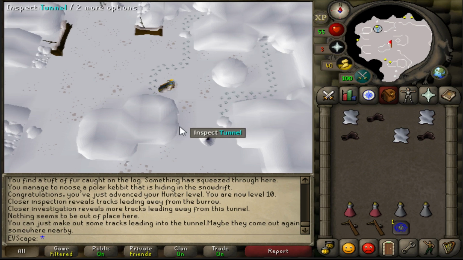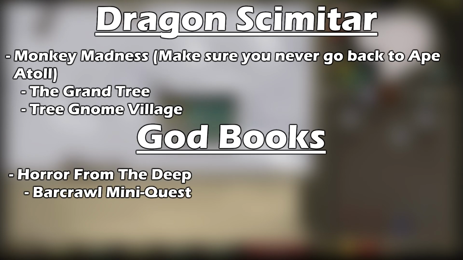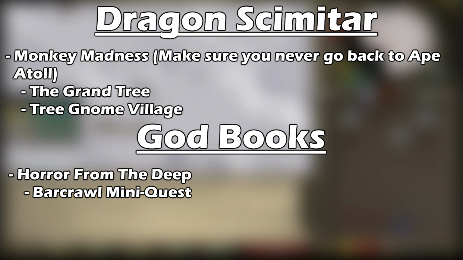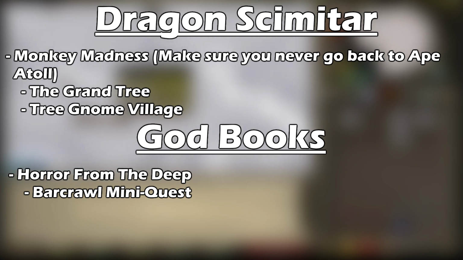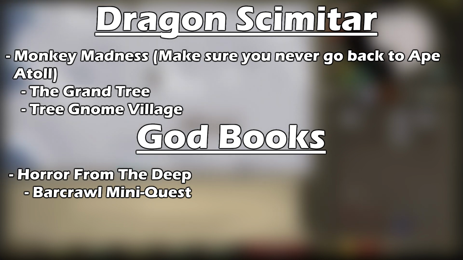Now, in order to obtain the Dragon Scimitar, you're obviously going to need to complete Monkey Madness, but make sure you never ever go back to Ape Atoll. If you go back to Ape Atoll, you're going to get 20,000 defense XP. So it is very, very important never to go back. In order to complete Monkey Madness, you'll need to finish the Grand Tree and Tree Gnome Village.